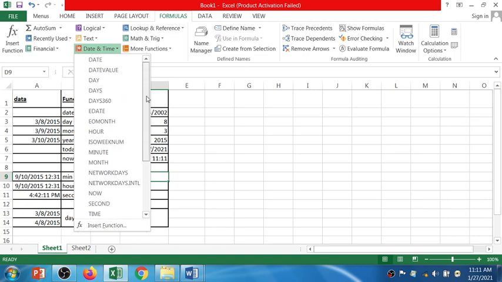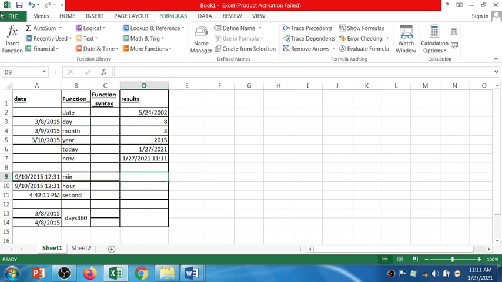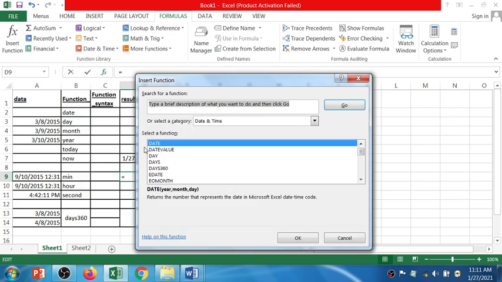If the function is not available in this section, then you will have to find it from all functions. Not from date and time, from all, go and search.